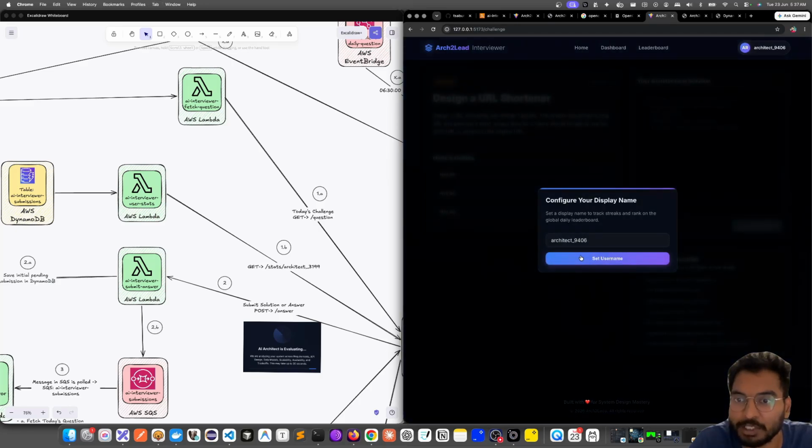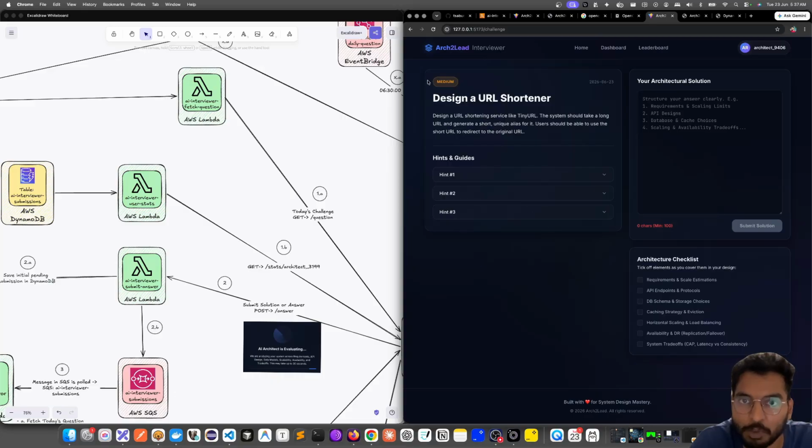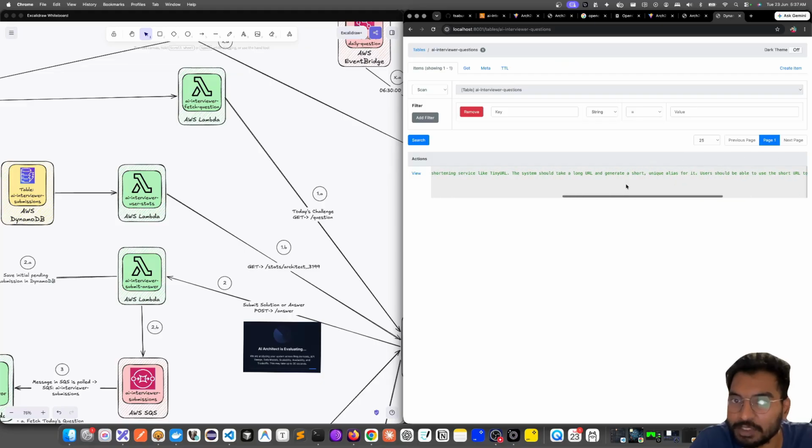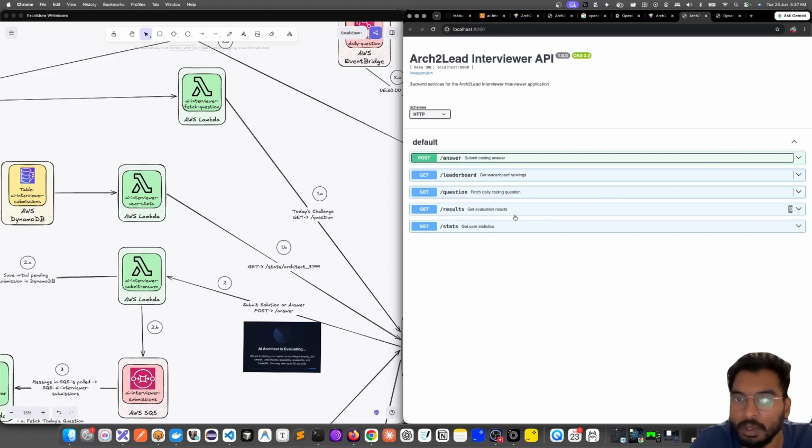When you start this challenge, you can set up your username. Once you set up your username, you'll have the question on the left side stating what the question is. You will also have the hints. Even this hints information has been stored here: hint 0, hint 1, and hint 2.